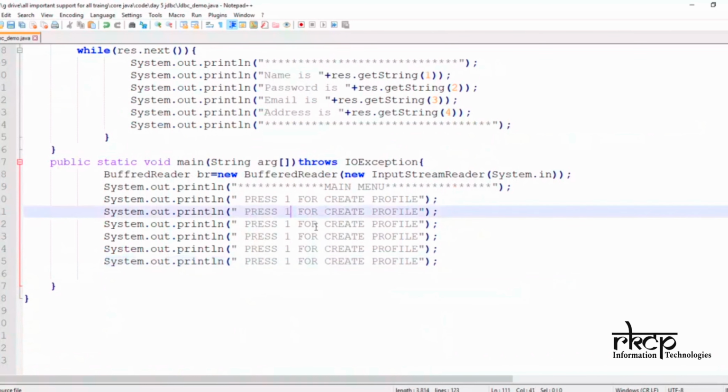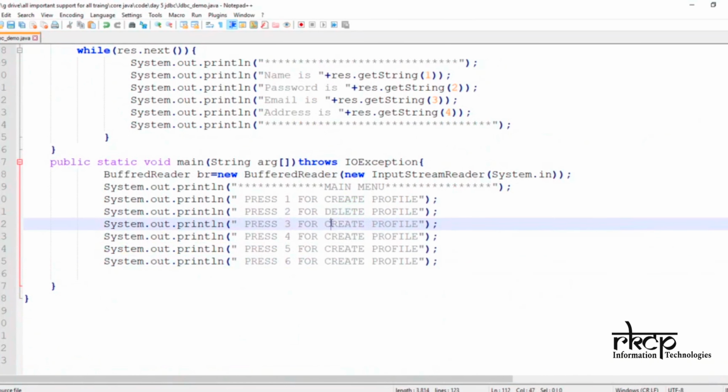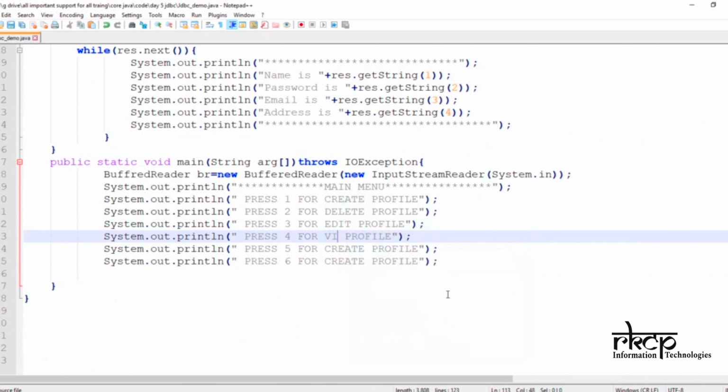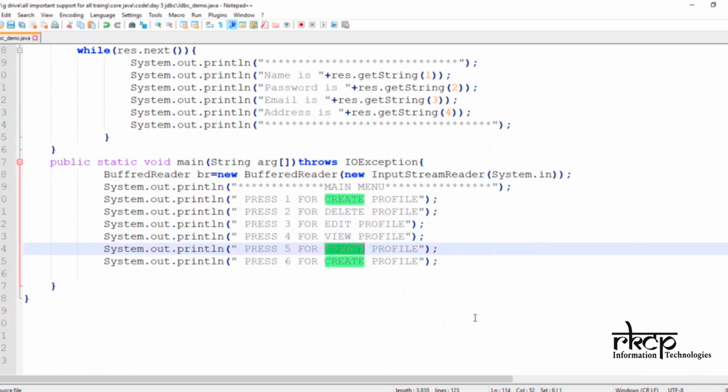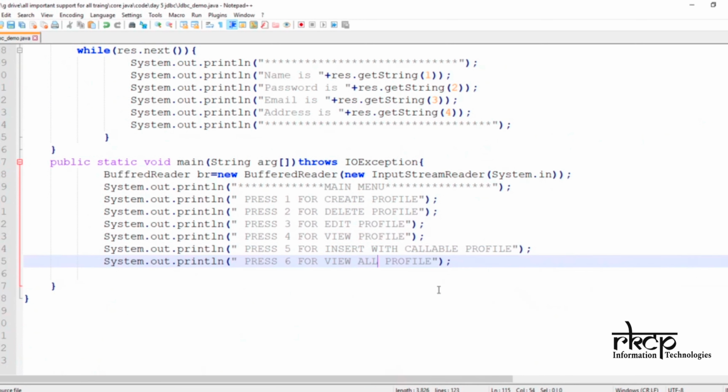So here you can use delete profile, edit profile, view profile, insert with callable, and the last one view all profile. Okay, suppose it is ready.